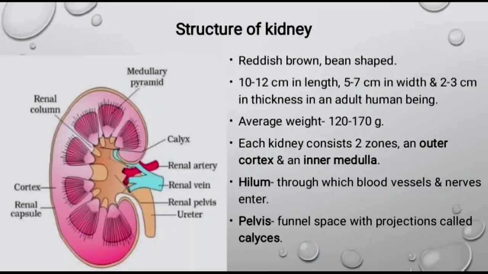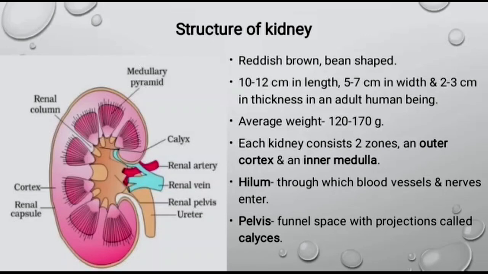Kidneys are reddish brown and bean shaped. They lie on the left and right side in the retroperitoneal space behind the abdomen. The right kidney is slightly smaller and lower than the left. Each kidney of an adult human is 10 to 12 cm in length, 5 to 7 cm in width, 2 to 3 cm in thickness and has an average weight of 120 to 170 grams. Inside the kidneys, two zones are present: an outer cortex and an inner medulla. The medulla divides into conical masses called medullary pyramids projecting into calyces. A notch called hilum is present towards the center of the inner concave surface of the kidney, through which the ureter, blood vessels and nerves enter. Inner to the hilum, a funnel-shaped renal pelvis is present.